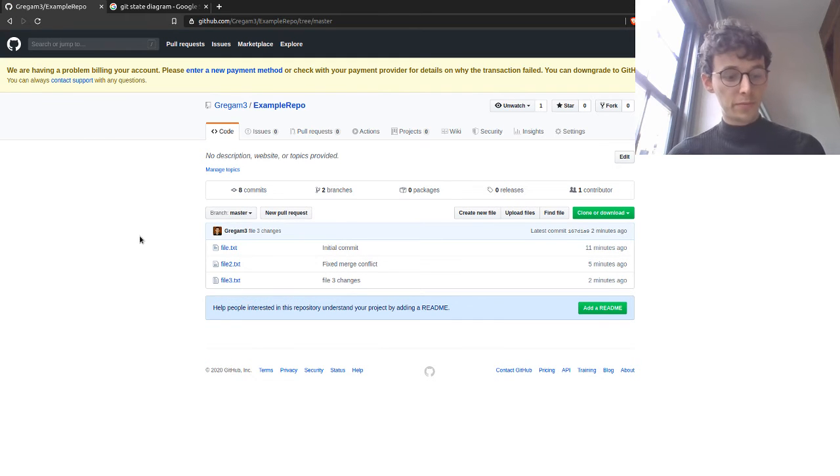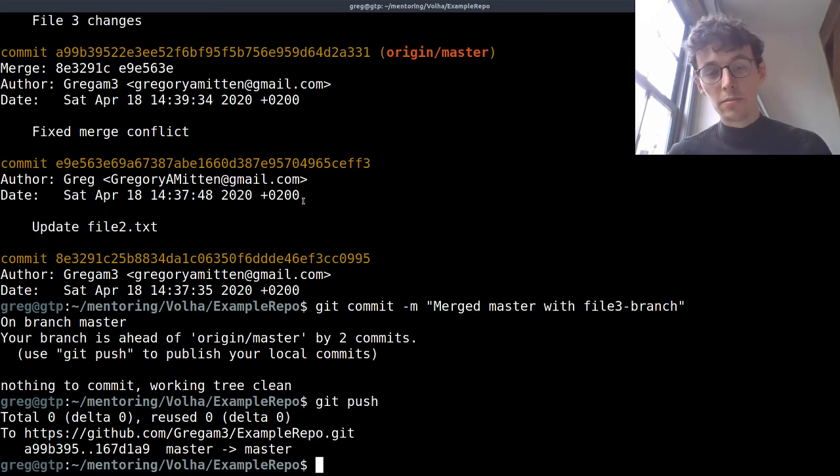So, does this clear up your concerns or any other questions? So you create the branch locally, and by the set upstream command, you create the branch remotely. Yes.